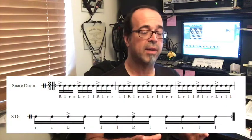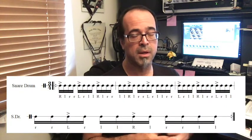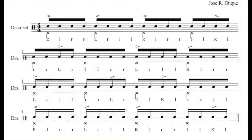If you remember what happened last time, the actual exercise on 7's and 5's ended up being 4 measures of 3-4 time. So in this case, on 4-4, we take every 3 quarter notes and distribute the 7's and 5's: 7's, 5's, and then 7 and 5, and then a truncated half measure of 1, 2, 3, 4, 5, 6, 7, 1, 2, and you go back to the groove.